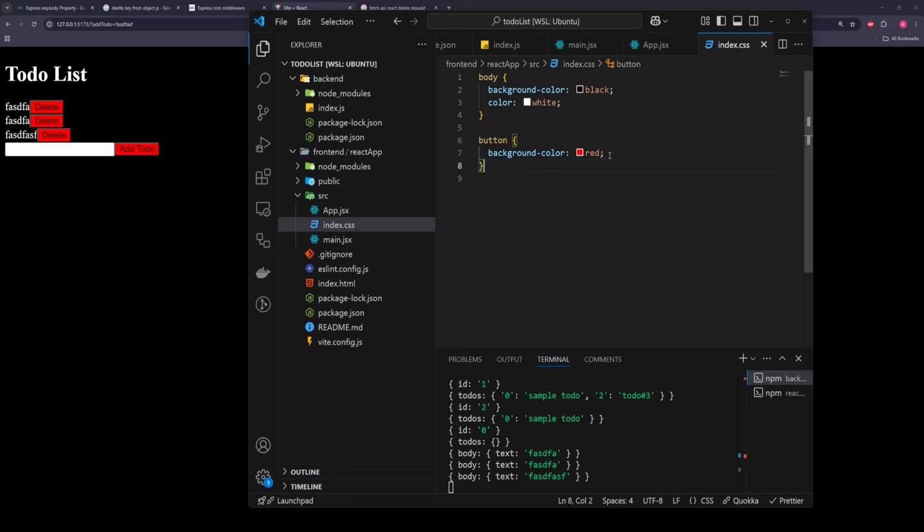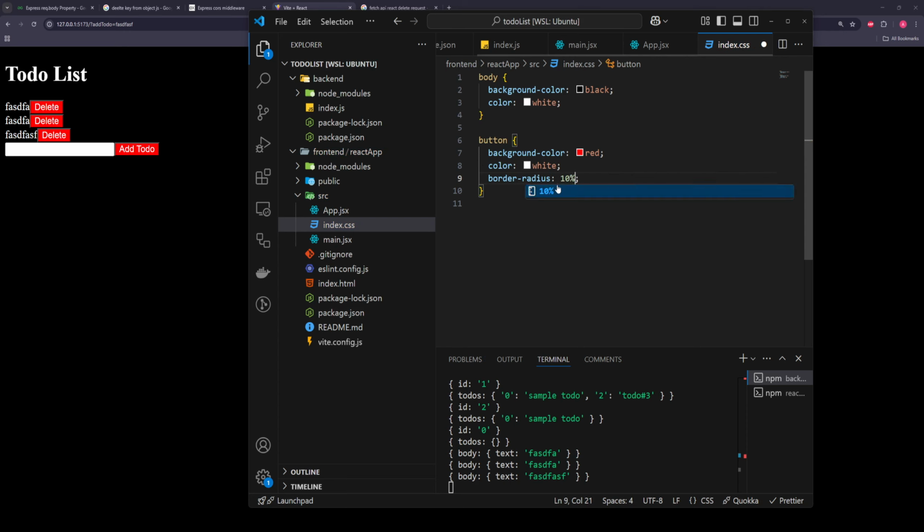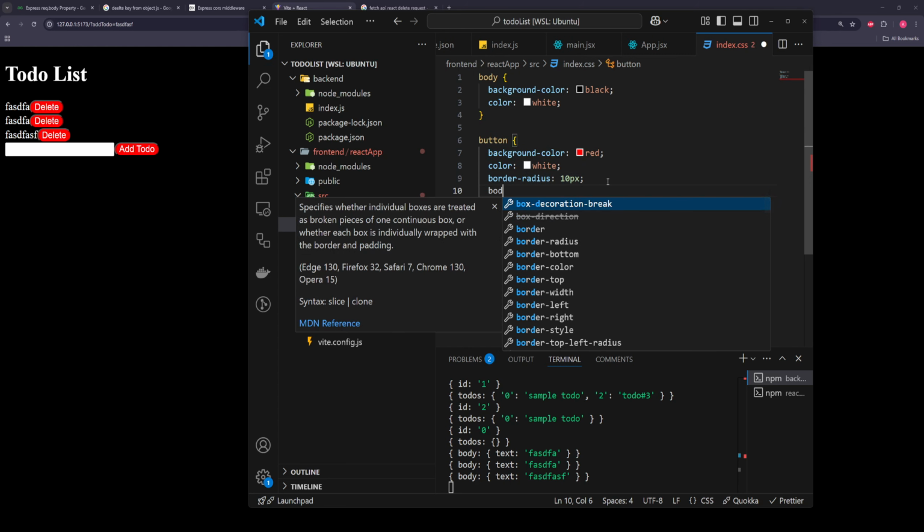Okay, button, background color red, text color, who knows? White. Okay, sure, border. Whatever. All right, cool. Good enough. Let's go border.